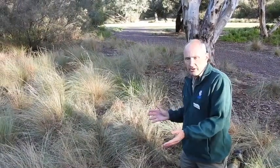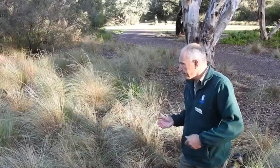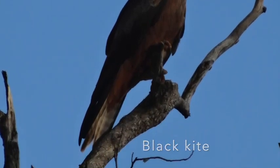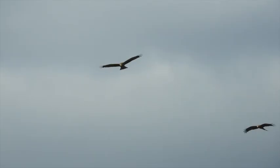In this day and age, you actually even find things like black kites are a good example. If you see a bushfire around, you'll often see black kites flying around and they're hanging around the edges of the fire, waiting for lizards and snakes and things to come out so they can pick them off.